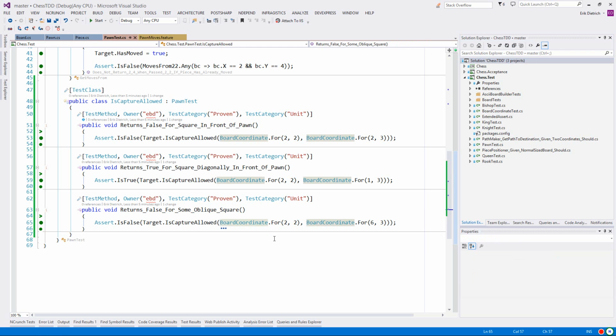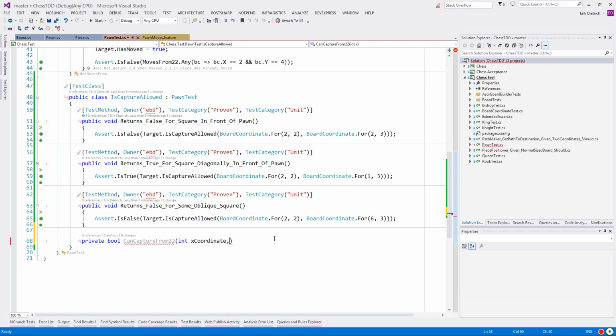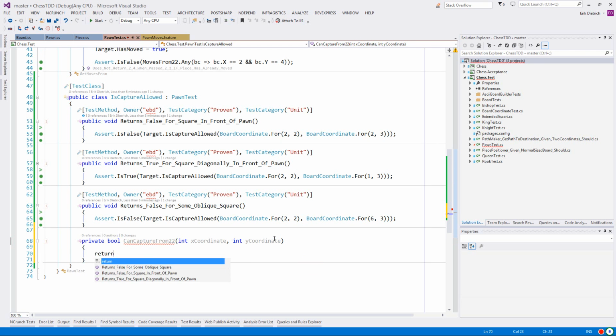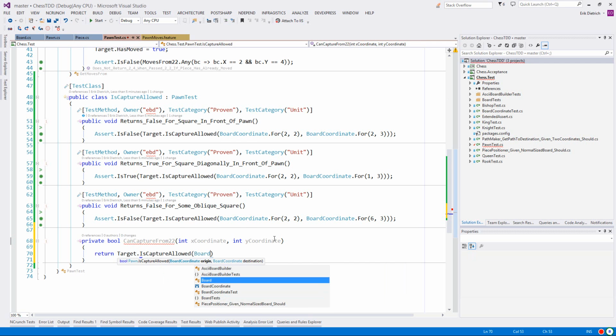I think I added a Trello card in there after the last episode to indicate that I wanted to finish up with this unit testing implementation that I didn't quite finish. So I think it's going to take me one more test case to drive this out, where I want to verify that I can move to the left for a capture if I'm the white player.